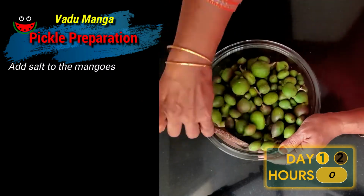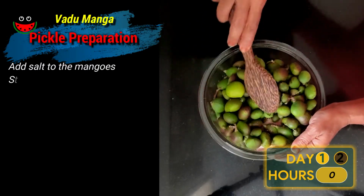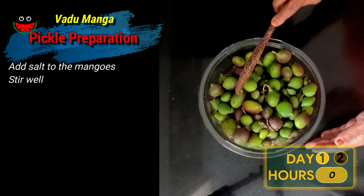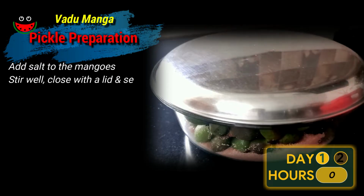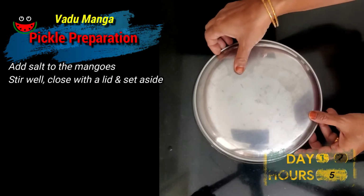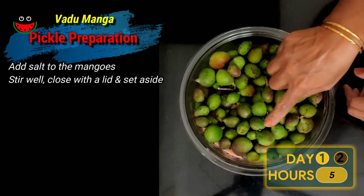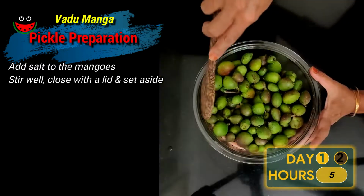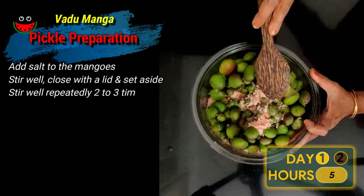So the first day, this is all we need to do. We've added salt, and see that you mix this salt with the mango 2 to 3 times in a day. Now we'll just leave it like this, and that's all we need to do for the first day. So now it's almost 5 hours since I've put the salt. Let's open this. Can you see the water drops on these tiny little mangoes? So just let me give a stir. As I said, in a day, stir it 2 to 3 times.